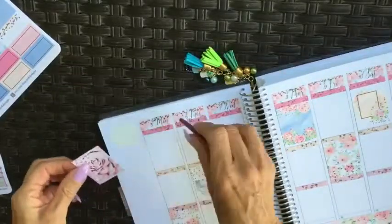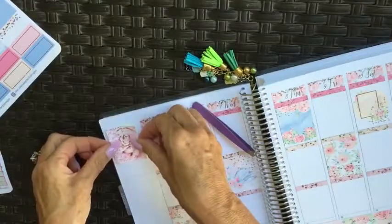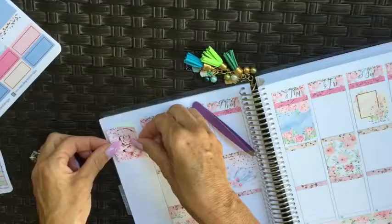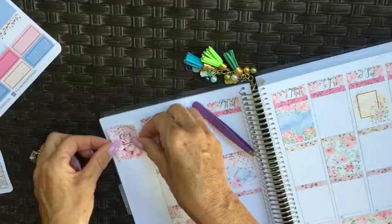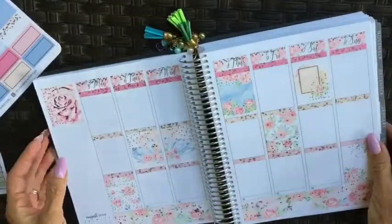I love her kits. They're absolutely gorgeous. Her paper is premium matte and it is so silky, and it is just beautiful, and the foiling is gorgeous.